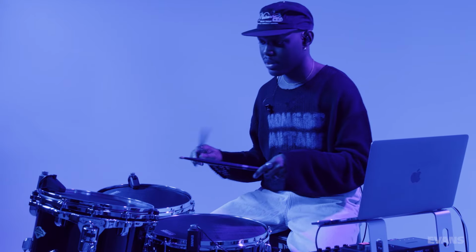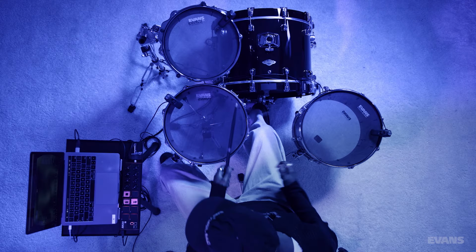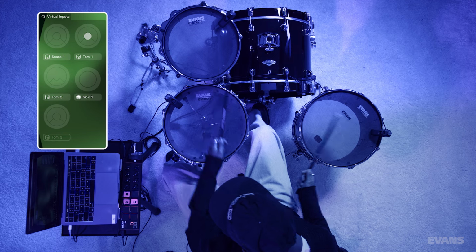And I'm just playing between those two sounds, just creating a texture, some type of composition for that. And the cool thing about those two sounds, and what I like to do with the toms when it comes to mesh heads, is tighten up the heads more and increase the sensitivity. So when you're playing a little bit faster, you get these buzz rolls. Very much inspired by trap beats or a hip hop style texture for that.